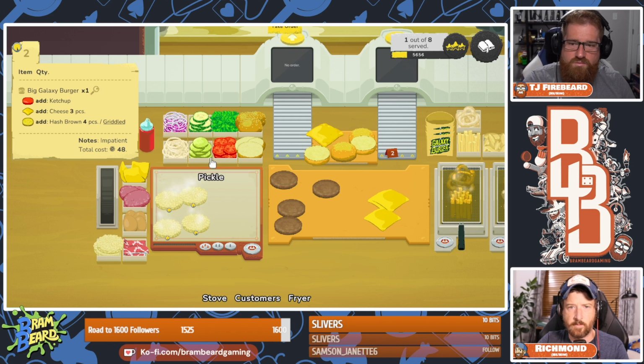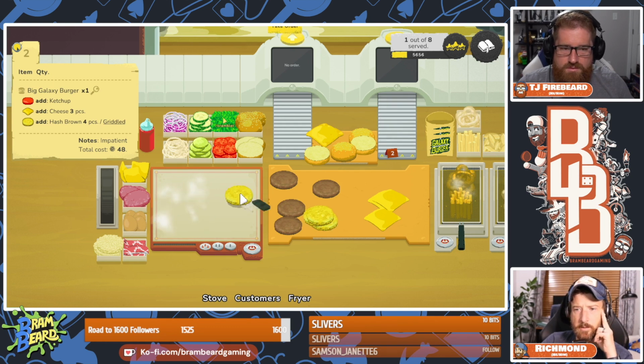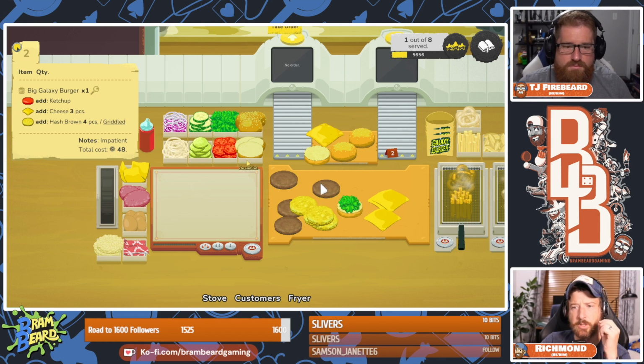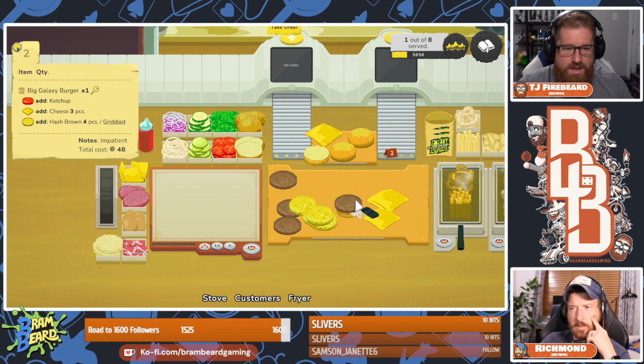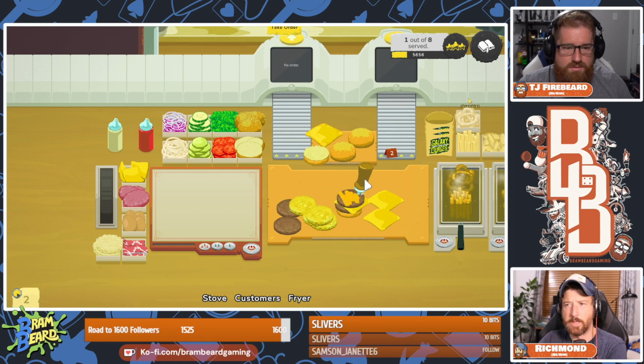All right. Start reading off the big galaxy burger for me. All right. Toasted bottom bun. Two lettuce. Toasted bottom bun. Two lettuce. Okay. Patty. Griddled cheese. Patty. Griddled cheese. Patty. Mustard. Two onion, tomato, cucumber. Two onion. Two red. That's red onion. Nope. Regular onion, tomato, cucumber. Yep. And then hash browns on top.